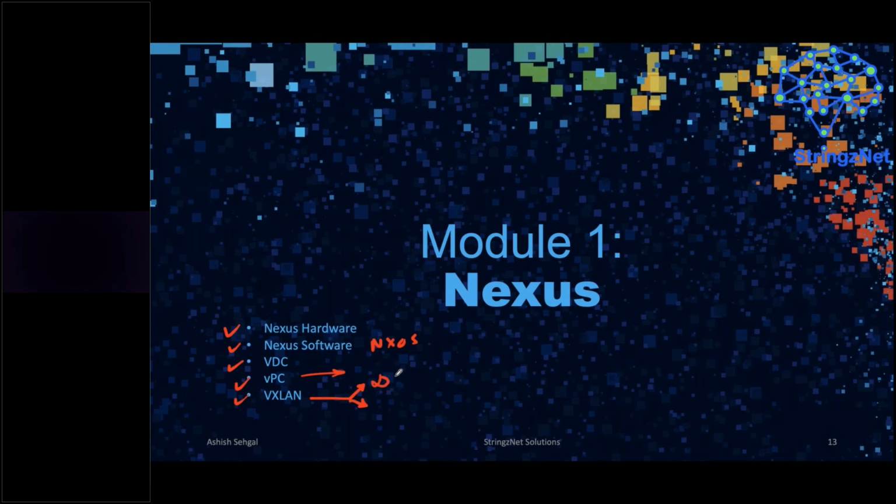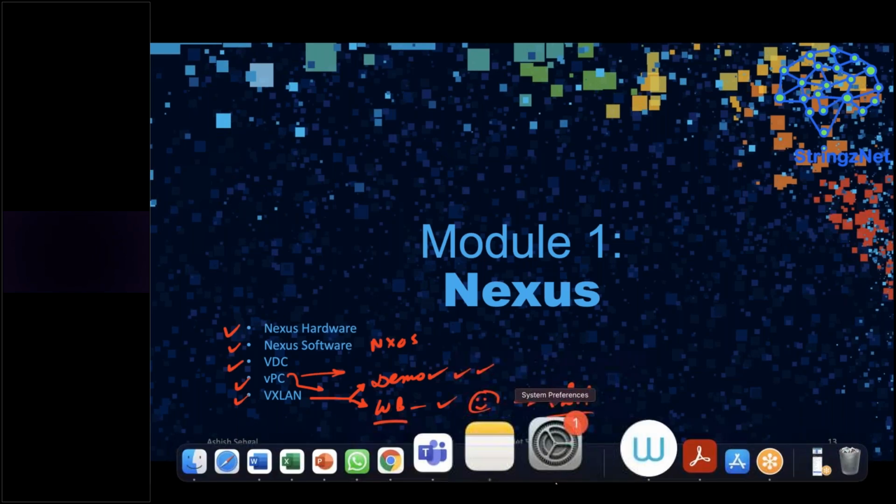One lab demonstration I am going to give you, and once you are done with the demonstration, you can do easy hands-on. The other lab workbook I will give you with my full support in case you need it. But one thing is for sure: in the second lab of VXLAN, you will see how we incorporate VPC as well. So this particular lab is going to be a combination of VPC and VXLAN together, and it is going to be the most beautiful lab because this was the lab which was covered in the lab examination version 2.1.